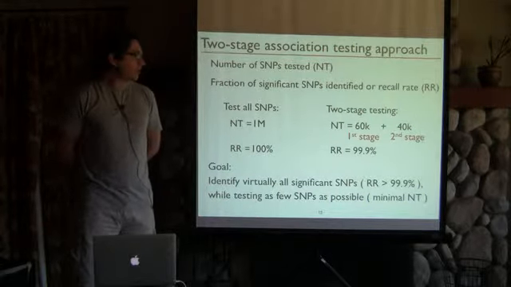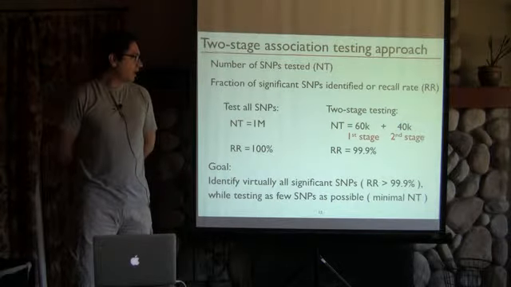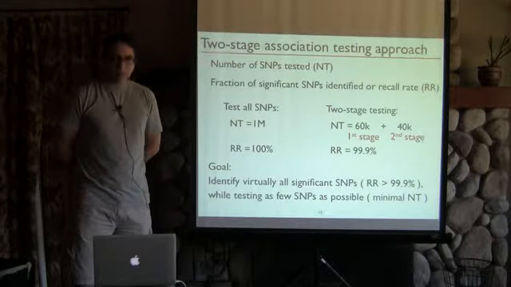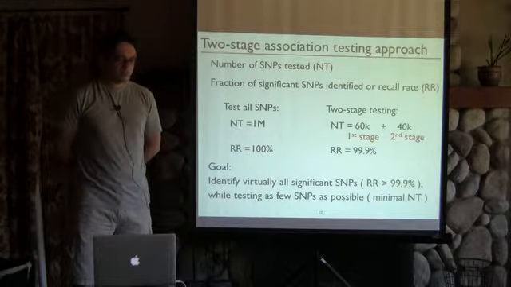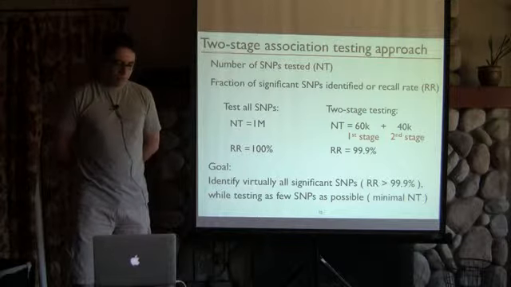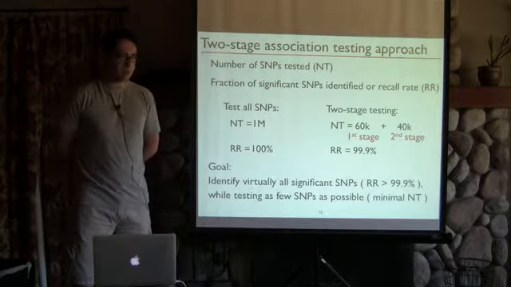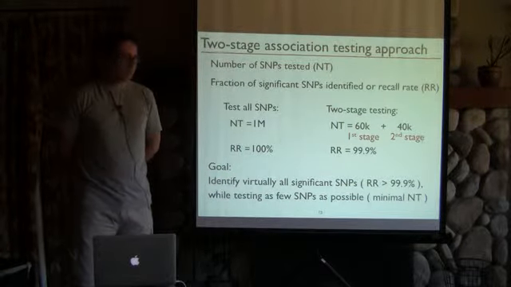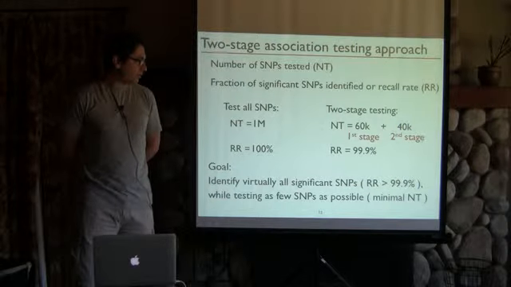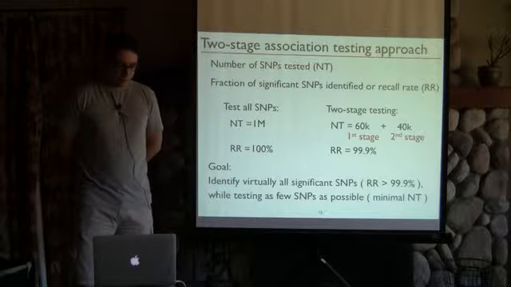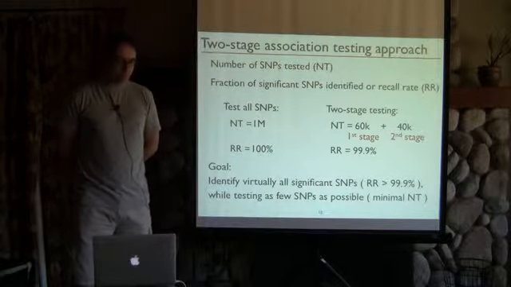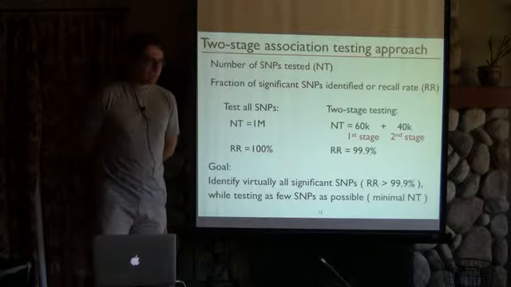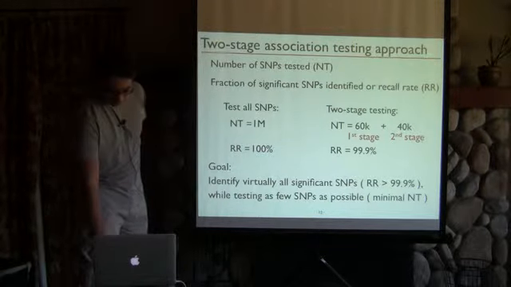And let's also assume we are given the proxy SNPs, 60,000 proxy SNPs, and the threshold values, and we exercise a 2-stage approach. In the first stage, we have a fixed cost of 60,000 because we have to test all the proxy SNPs, and we exercise the decision rules, and let's assume we test an additional 40,000 SNPs. Given that there are a million SNPs and we test only 10% of the SNPs, that means we made all the computations 10 times faster. And if these values are selected carefully, our recall rate can be as high as 99.9%. So our goal in choosing the proxy SNPs and the threshold values is going to be to identify virtually all significant SNPs, to have a very high recall rate, while testing as few SNPs as possible, where we would like to minimize the NT.